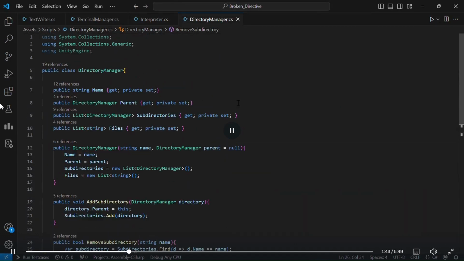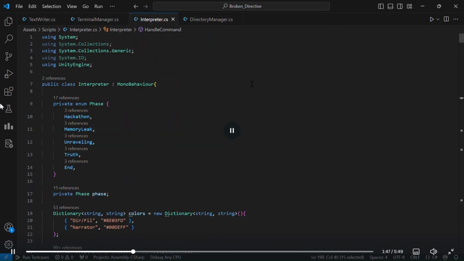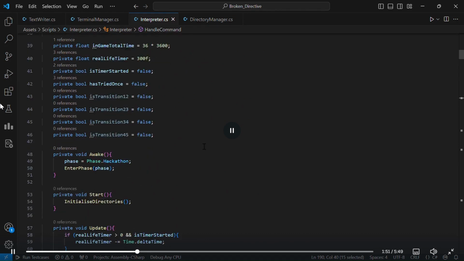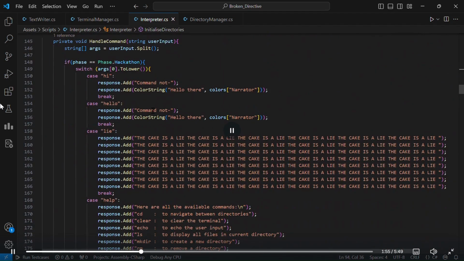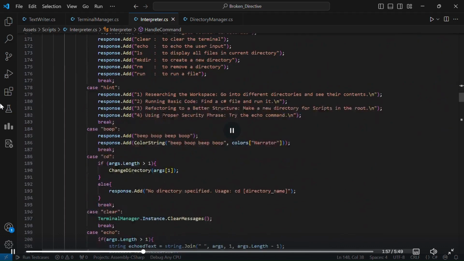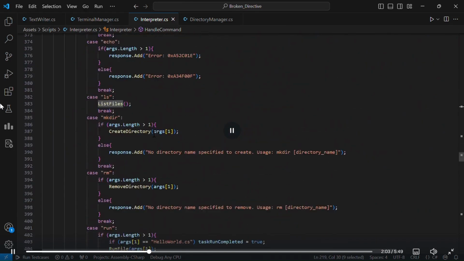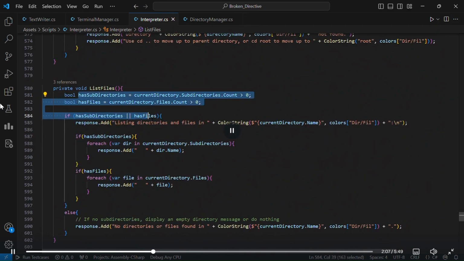Next, we have the directory manager class. The directory system in the game simulates a file structure that the player interacts with. We wrote a directory manager class to handle commands like cd, ls, and many others. Here we can see how directories are created, navigated, and modified, replicating the experience of working in a real terminal environment. This is achieved via different functions in the dictionary and the directory manager class, such as add subdirectories, remove subdirectories, add files, etc.